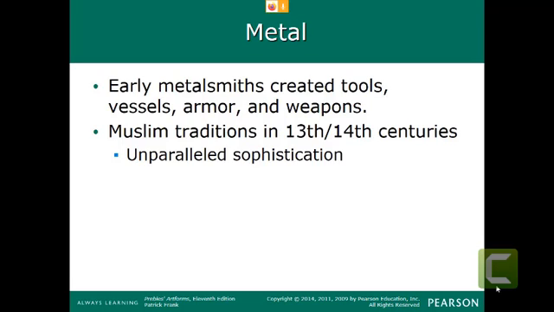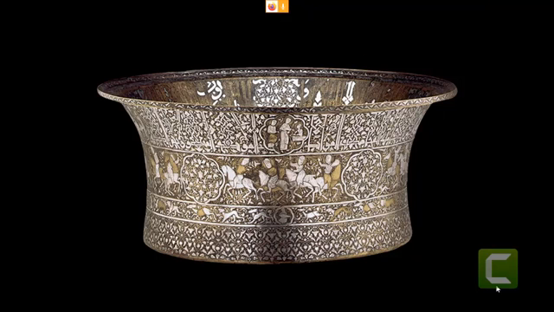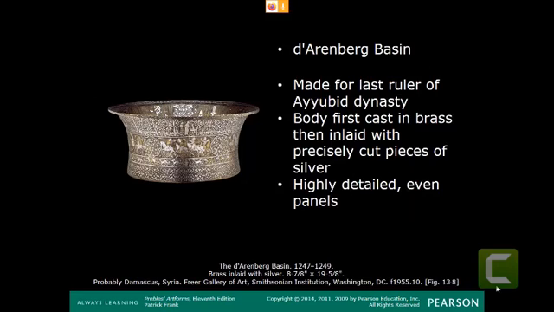And so, yes, metal is also a material used by many crafters. Here's an example of an Islamic work of art. Part of what gives that away is this very dense pattern of geometric shapes. If you look at the inside, you can see a hint of Islamic script and calligraphy. This is a piece made out of metal, and you can imagine this was made a long time ago, yet it was done with a very high level of sophistication.